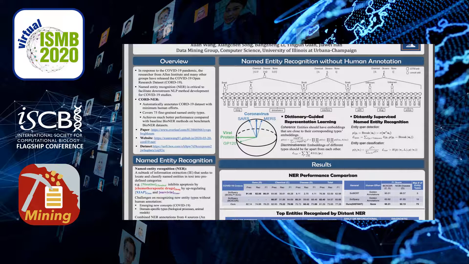For the first step, dictionary-guided representation learning, we try to learn a better representation of the candidate entities in text by satisfying two criteria. First is coherence, which means entities should have embeddings that are close to their types' embeddings. For example, in this embedding space, the embeddings of SARS and MERS should be close to the coronavirus type. The second criteria is discriminativeness — embeddings of different entity types should be far apart from each other. For example, the embeddings of coronavirus and viral proteins should be far apart. By satisfying these two criteria, we learn a better representation of all candidate entities that can further boost NER neural model performance.